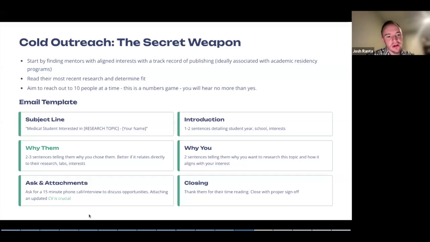And like I said before, try 10 people at a time, right? So it's going to be hard work with this cold outreach, but if you do have one or two that say, hey, yeah, you can come on, it gets a lot easier from there. The first one's always the hardest. And then once your PD recognizes that and you start working, you show your stuff, they'll give you more and more opportunities. So put in the work in the beginning.